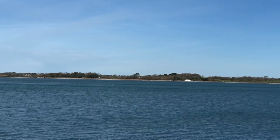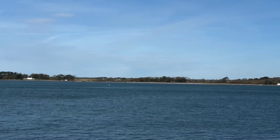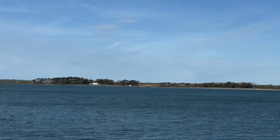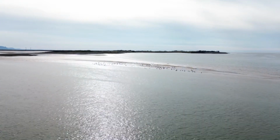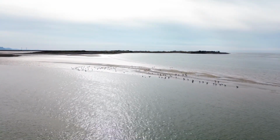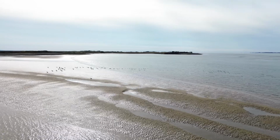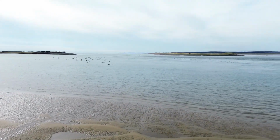The birds you can see in the distance diving into the sea for food are terns, and we think they're sandwich terns. They're just arriving in the UK on their annual migration north from the coast of Africa. And these chaps look like Brent geese. They won't be spending the summer here. They'll soon be off to the wilds of Canada, where hopefully they'll find some peace and quiet, undisturbed by idiots with flying cameras.